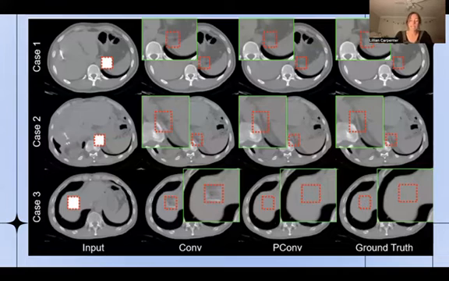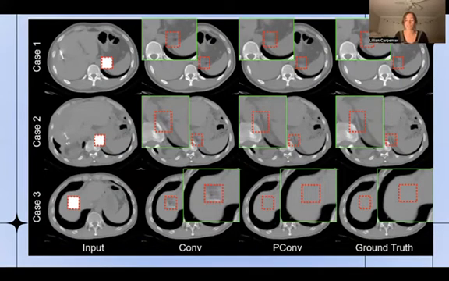So the method to test this Inpainting was done by masking in a non-probe, non-artifact region using a randomly sized cylinder. So what this means is that they covered up a part of the liver that did not have a probe or a part of a probe in it. So it's just the liver. And the masking was done in different regions for each of the 3 cases shown, and each case is a CT image taken during the procedure.